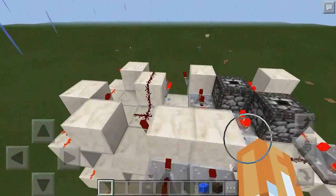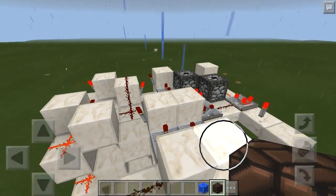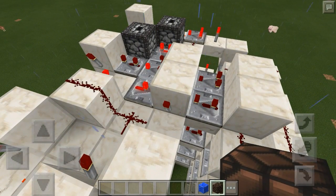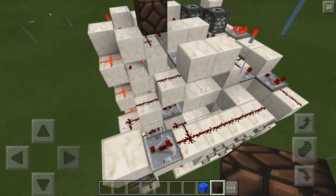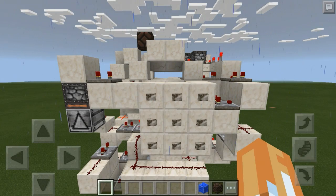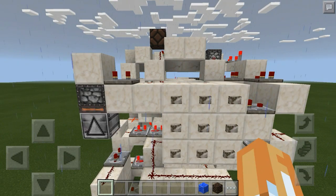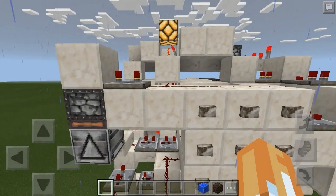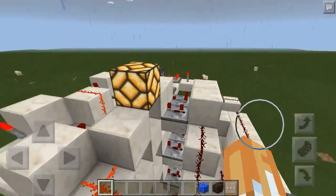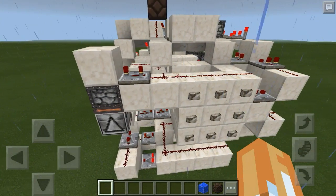So before we test this out, and I should have shown you that page, so if you have to, just pause it while you program your thing. But your output will be a block that's right above this torch right here. So we're going to go ahead and put in the number, which is 9, 3, 1, 2, and our torch turned on. And if this was a block, you could take a repeater signal out of this or whatever you need to do with it. Any number, including the 2, will actually reset it.